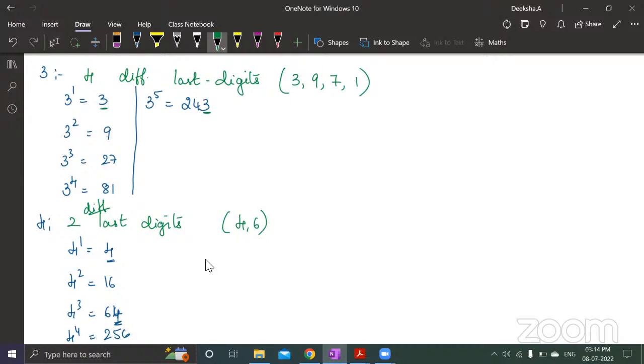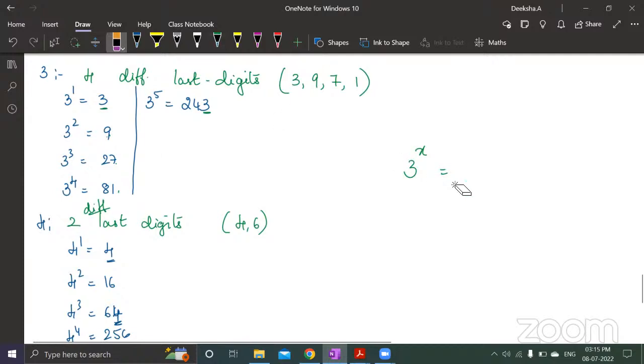So basically, we have to keep writing powers of a number, and when the last digit repeats, we need to stop there. Because whatever is there until that, we're talking about only the last digits, this pattern is going to repeat, however many times you multiply. So any number that has base as 3 will have last digits as 3971 only. Nothing else you will get. 3 raised to any number, you will never get a last digit other than 3971. I'll tell you how to use it in estimating answers in some other topics.